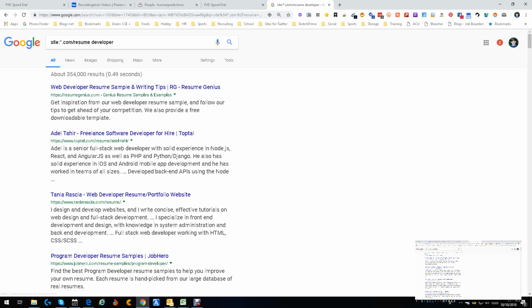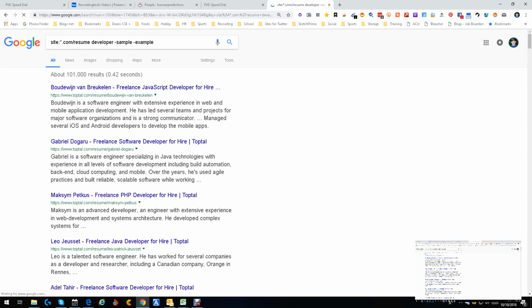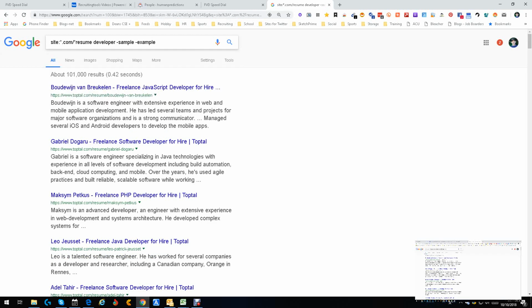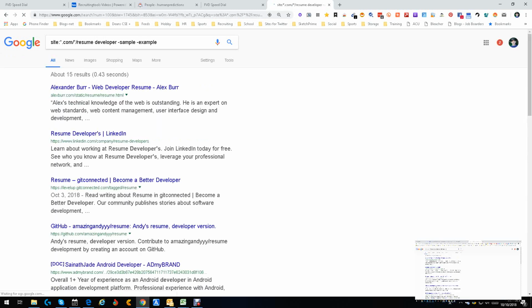And look, right there. Now we can get rid of sample and example. We'll knock some out. So let's get rid of sample, example. Let's punch that bad boy in, probably knock it down to about, there you go. But remember, you've searched every single solitary .com at once. Now let's take it a step further and add in our second wildcard and see what that does. Another 15. That's fine. I don't really care. I'm just adding people.